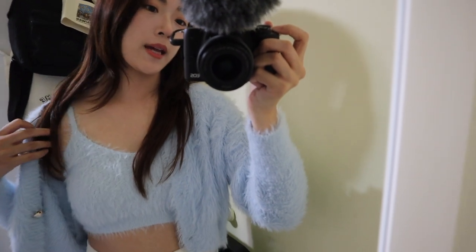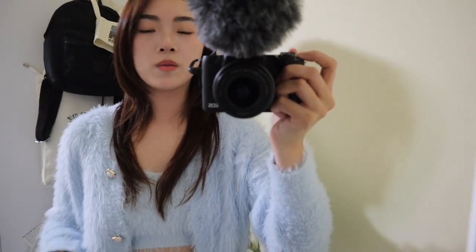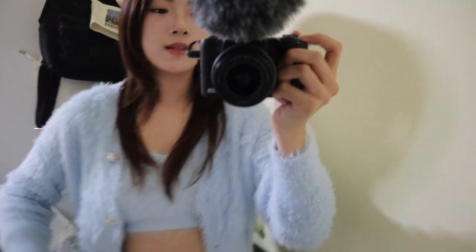So this is today's outfit. We're gonna start with the shirt — this shirt is actually a two-piece set, it comes with a little tank and a cardigan. I wear crops a lot and I wear cardigans a lot, so this is like the perfect mix for me. The color is kind of a light blue and I think it works pretty well with my skin tone. One big thing I look for in clothes is the material — it's a very fluffy, silky type of fur.